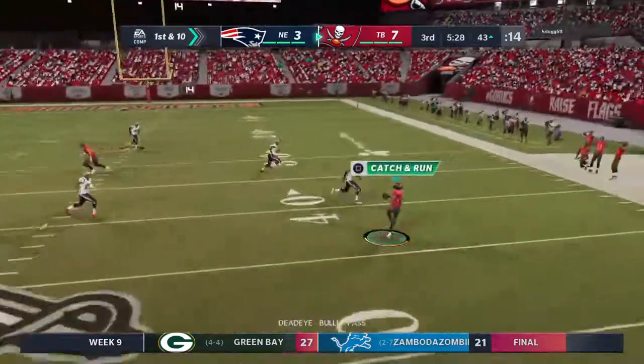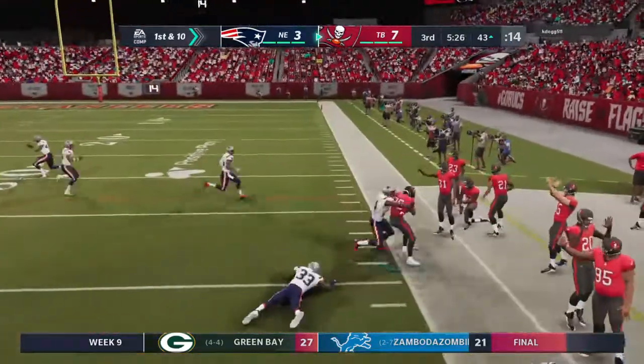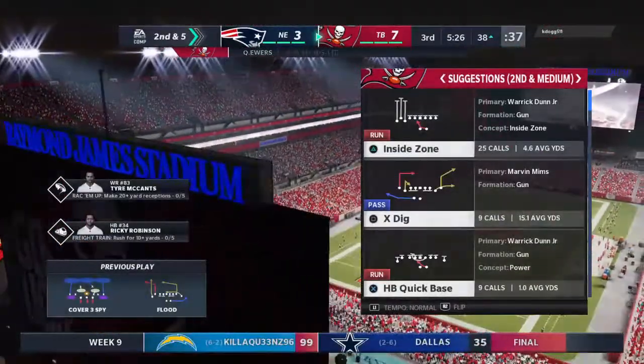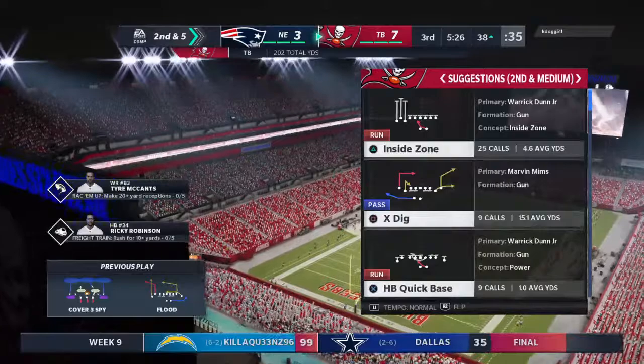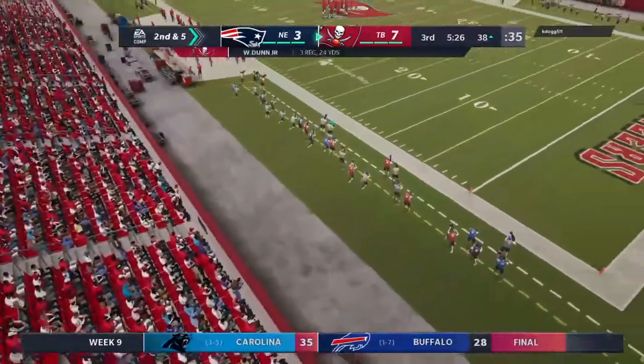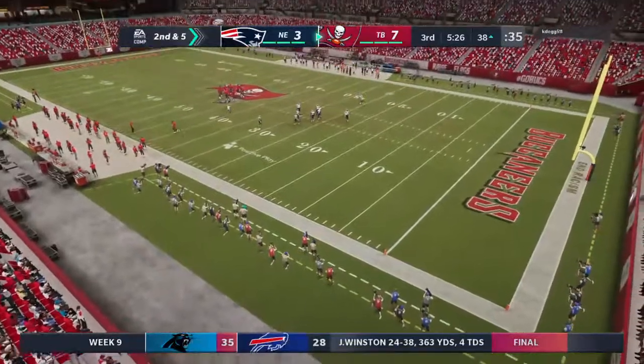Now on first down, he'll drop to throw it. And he's got his man out of the backfield. That's complete. And he'll go out of bounds after taking it a little further down inside the 40. It's a gain of 5, and that'll make this a second down. Brings up second and 5.